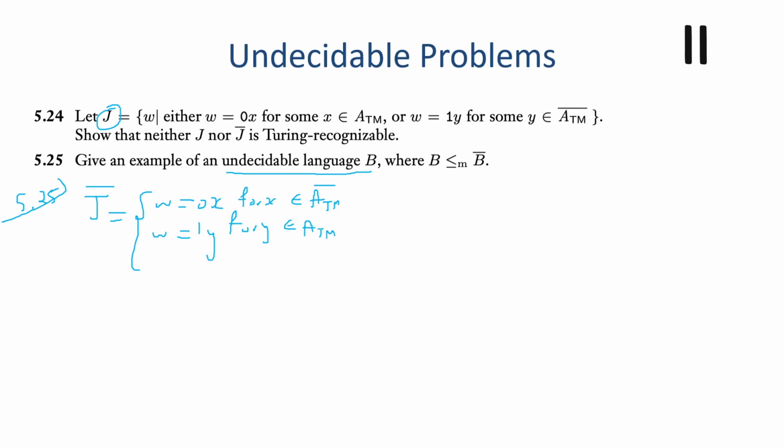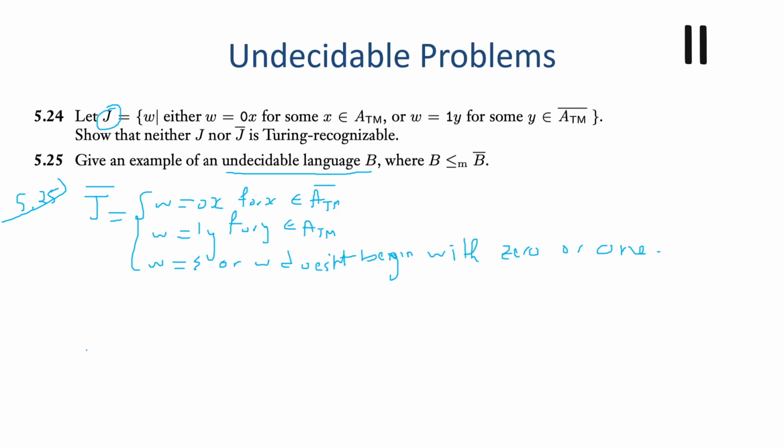But that's obviously not everything. There's the scenario where W could be nothing, or doesn't even begin with 0 or 1. So that's J complement. Of course, there's the scenario where x isn't even an ATM. I think it might be handled in this third and fourth case. I'm grouping them into one, but technically they're the third and fourth case.